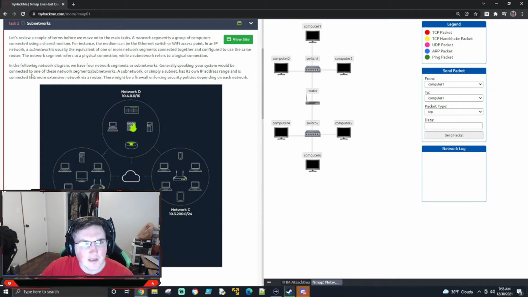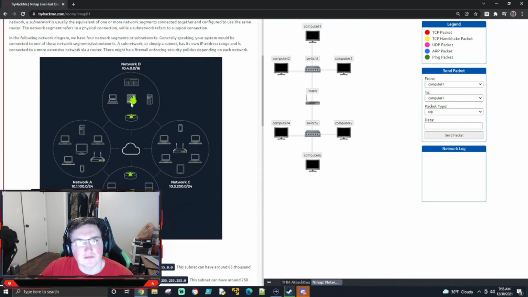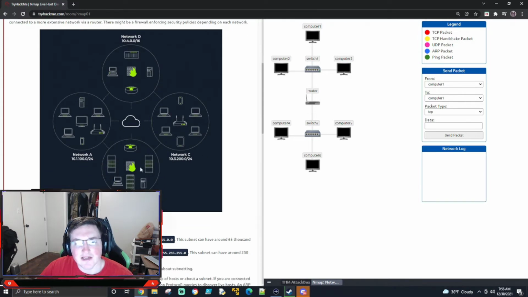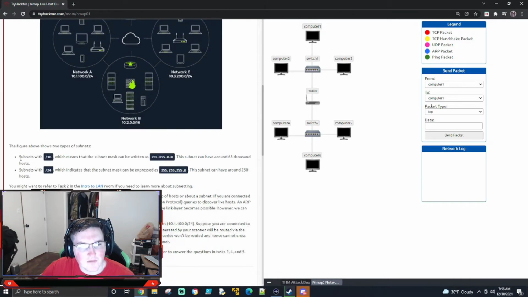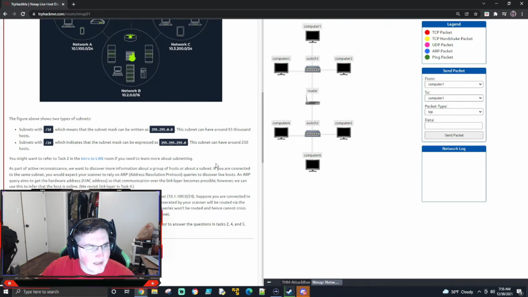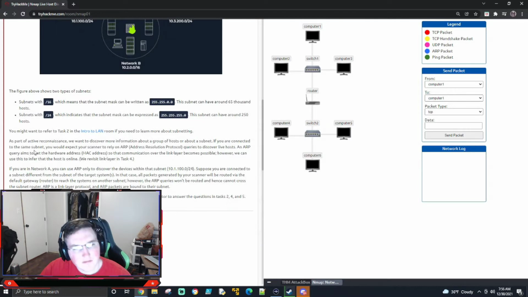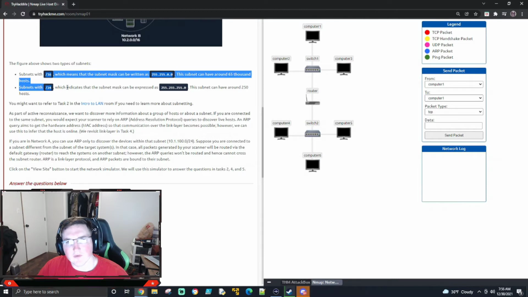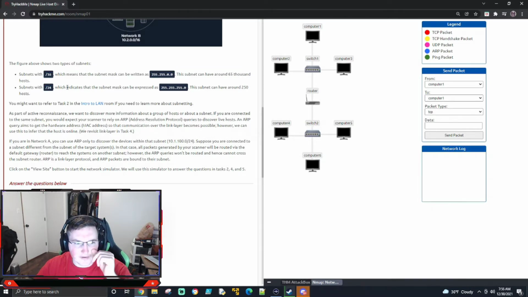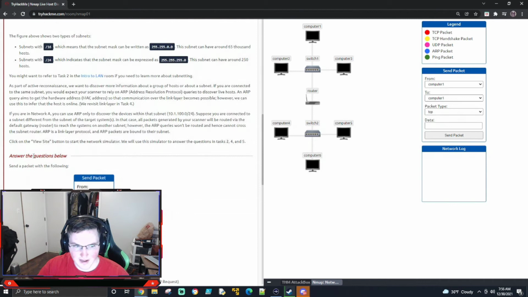Like I said here, there might be a firewall enforcing policies on each network. So this might say you can only come to this network if there's a website here that you need to access, and this network only hosts web servers, for instance. That's just an example. You can see it's telling you there are different subnets, one with a /16 and one with a /24, which tells you how many hosts you can have. That's outside the scope of this box, but if you guys don't know what a /16 or /24 network is, that's fine. Go do the networking boxes and you'll learn a lot.